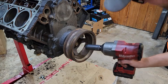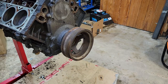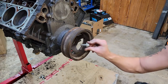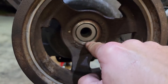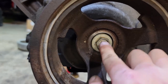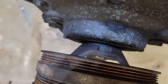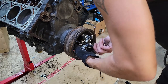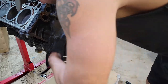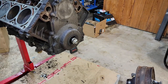Getting the balancer off — just use the old send-all. What I like to do is find a bolt that fits inside the pulley. You can see there's the end of the crank and the outer ring is part of the pulley itself. The head of this bolt fits right in there, so now I can get the end of my puller right on here. On the backside there are these little flats, so I just use a three-jaw puller. It's worked every other time — let's see if it works again. There we go — easy.